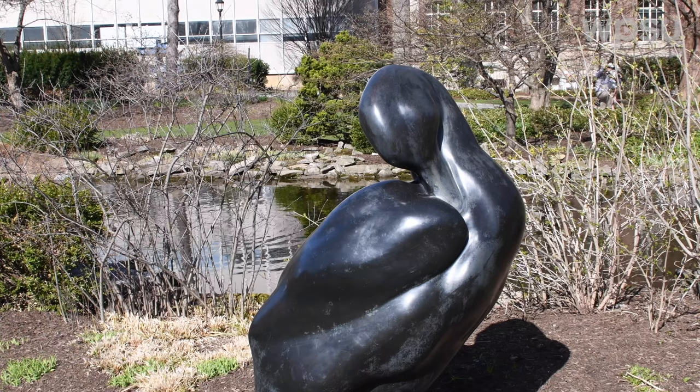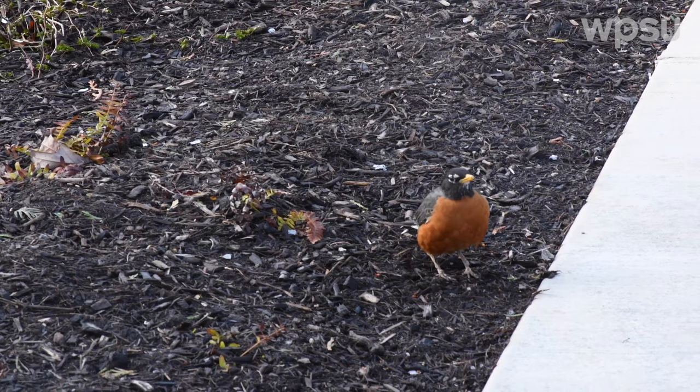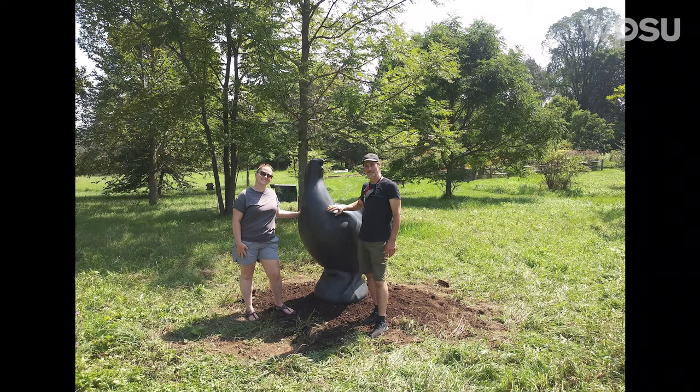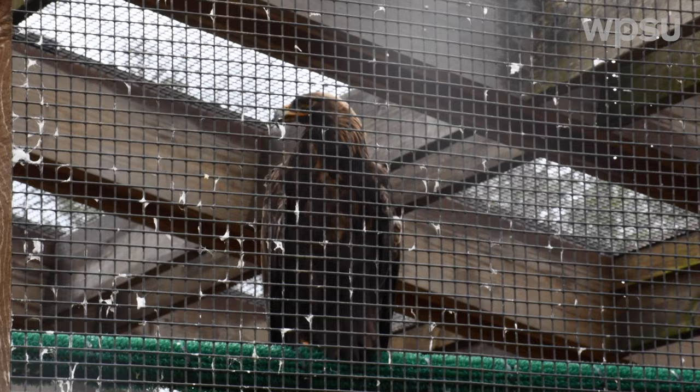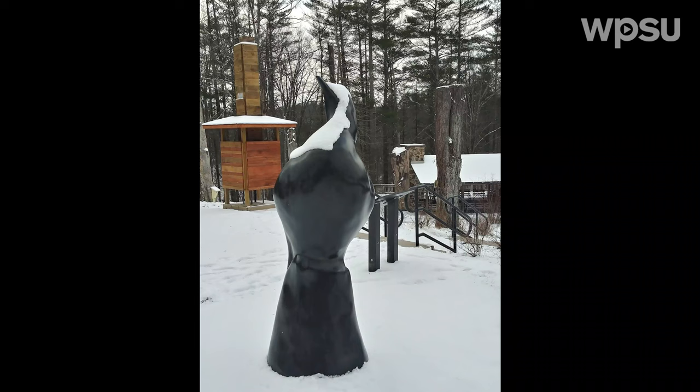I think the most important thing anybody can do to really help improve the environment is, first of all, get to know what's in your backyard, right out your front door. I hear a robin call behind me right now. This time of year here in April, we've got wildflowers emerging for the first time in many months. Getting to realize that the land you live on and interact with is living and growing, and that the decisions we make are part of that — when you have that connection to the landscape, you start to think about the impacts of how we use chemicals on our lawn, or maybe choose to plant native pollinator species. One of the best ways to start is just awareness of your place within the environment.